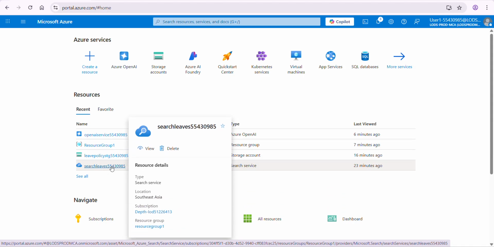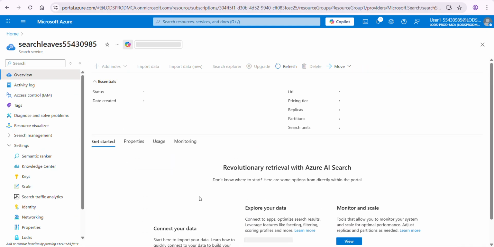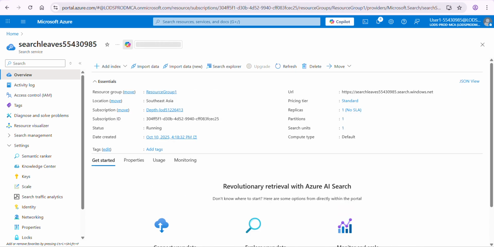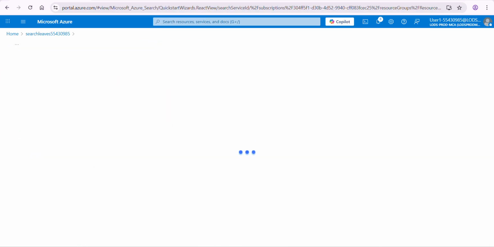So it is giving me over here. I'll just select it from here. And over here, in the overview, I can see import data. So in order to vectorize the data, I will just click on this import data new.